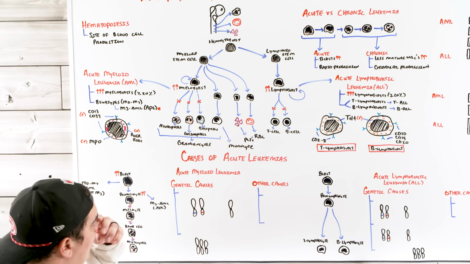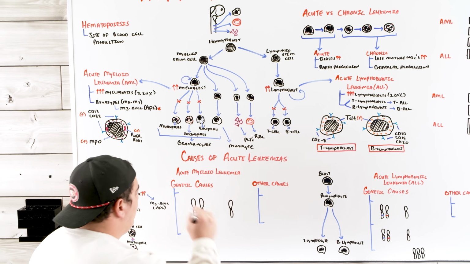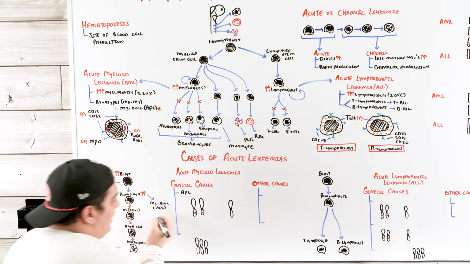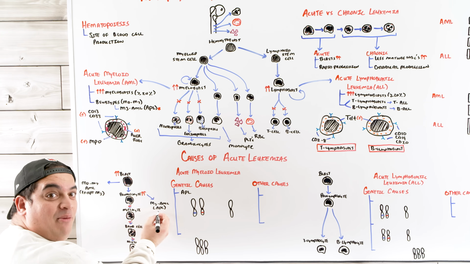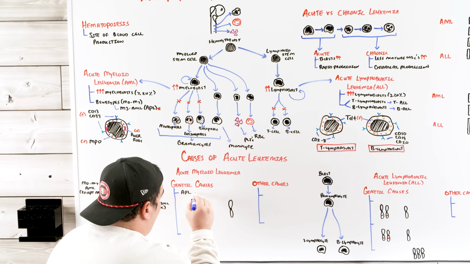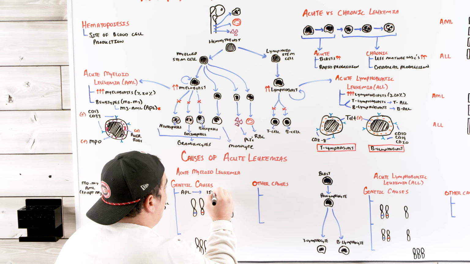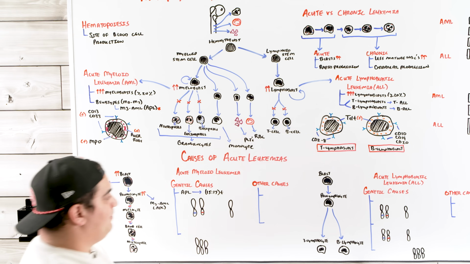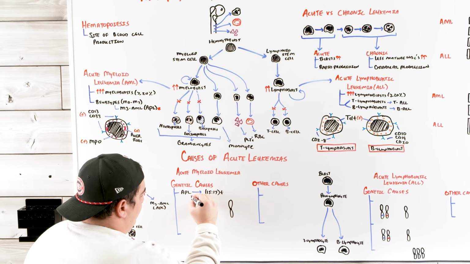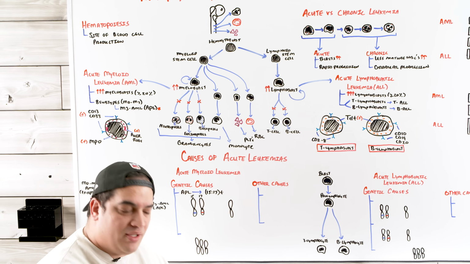For acute myeloid leukemia, it's usually genetic. It comes down to chromosomal translocations. One that's relatively important to remember is for APL. That's why I kept stressing that it's the really important subtype to remember out of M0 to M7. For APL, we care about a specific type of chromosomal translocation, called the 15-17 translocation. On chromosome 15, you have a PML gene. On chromosome 17, you have an RAR alpha gene. This is a retinoic acid receptor.